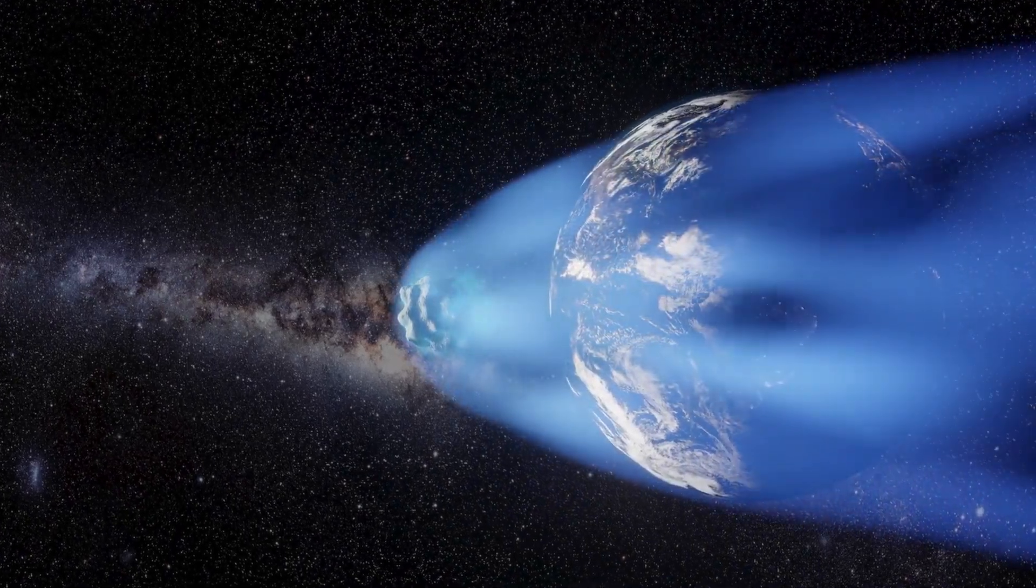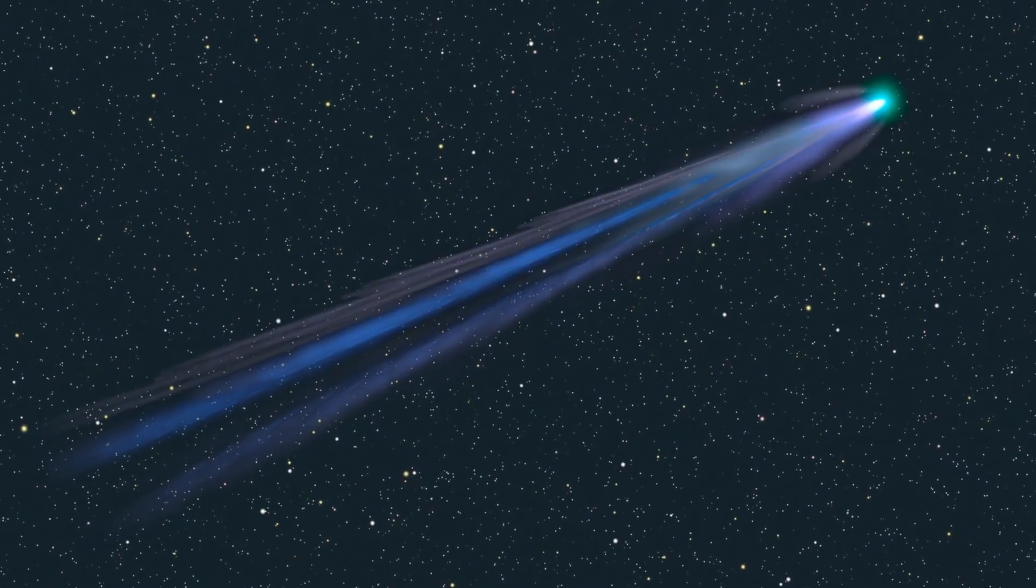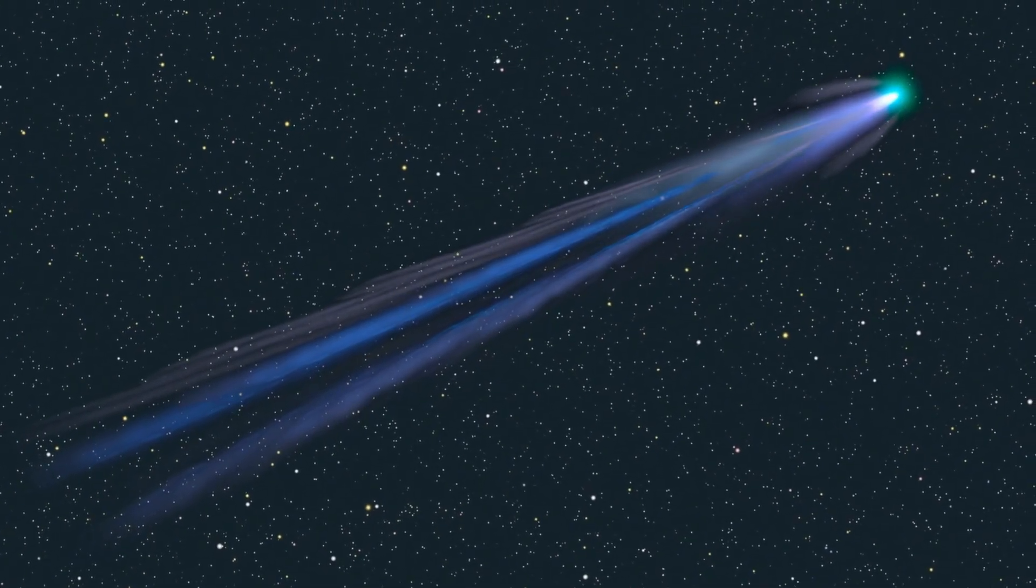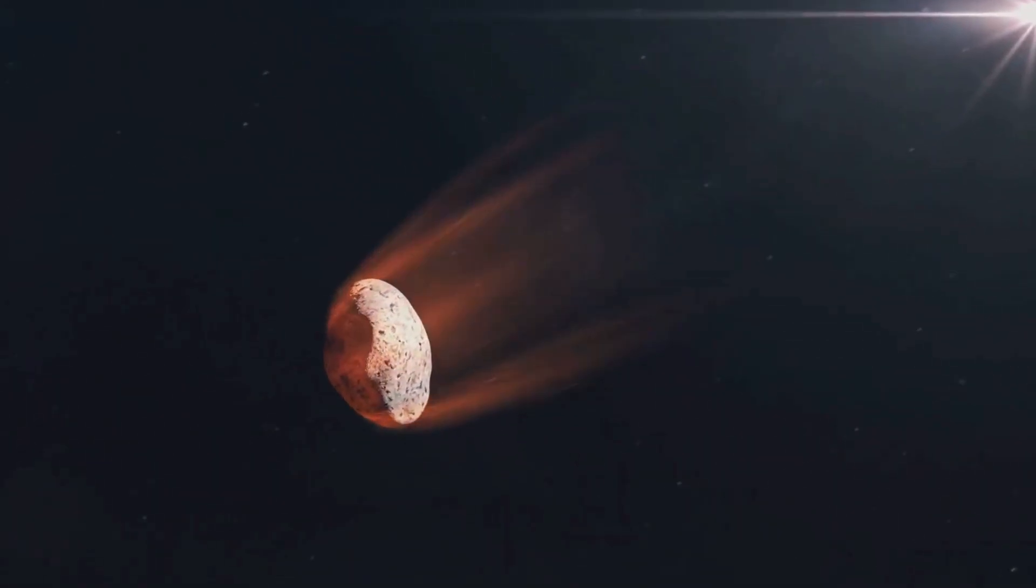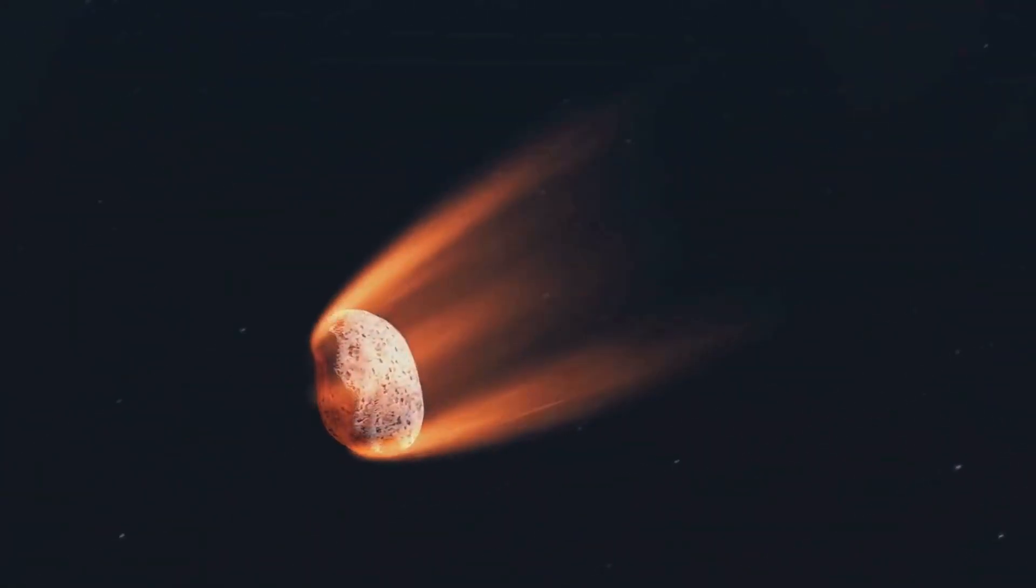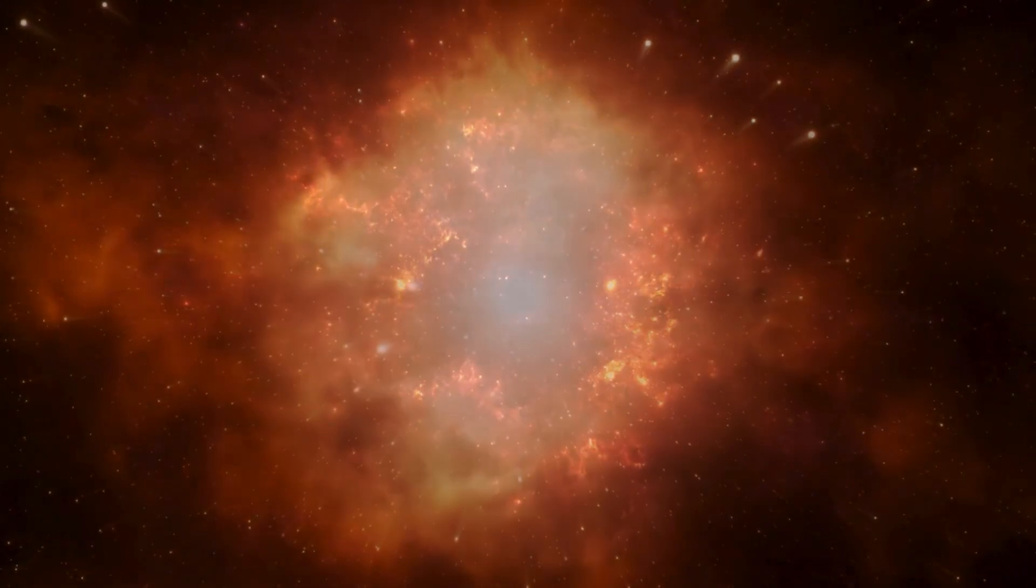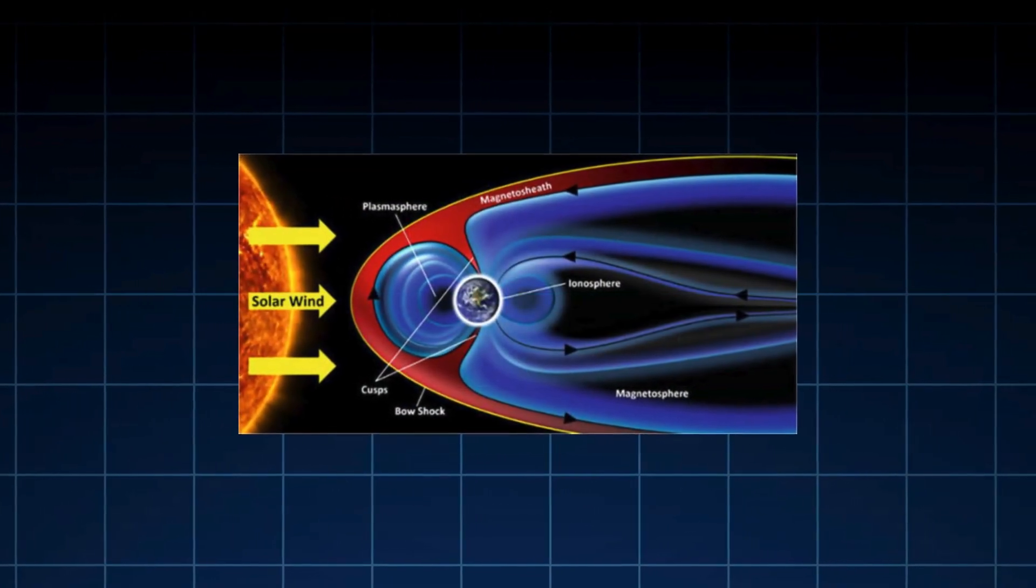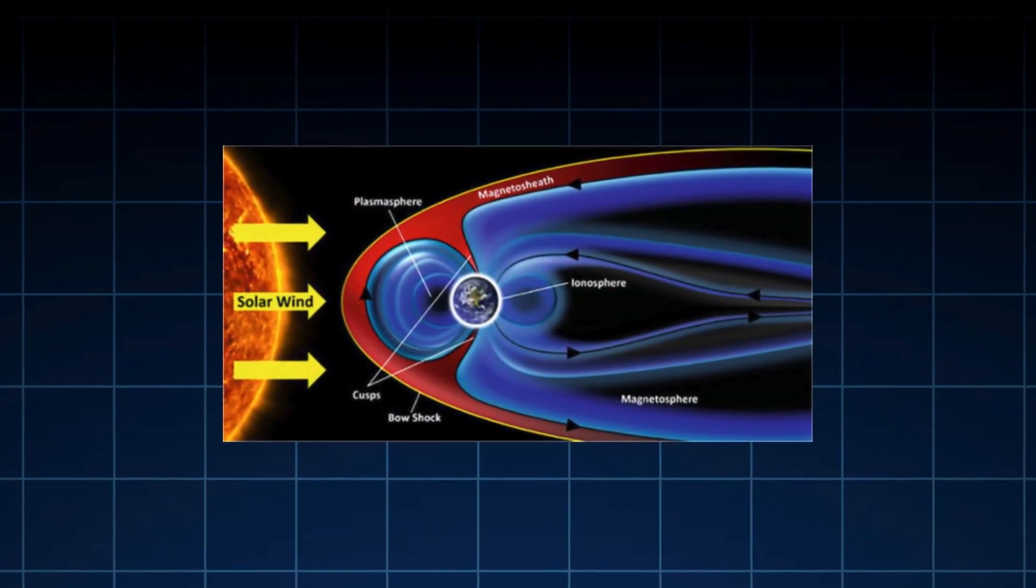Then there's the tail, or tails. Most comets have tails pointing away from the sun, shaped by solar wind pushing gas and dust. But 3I-Atlas initially formed a sun-facing tail in summer 2025, likely because its early CO2-driven coma built up on the warm side before solar wind was strong enough to push it back.